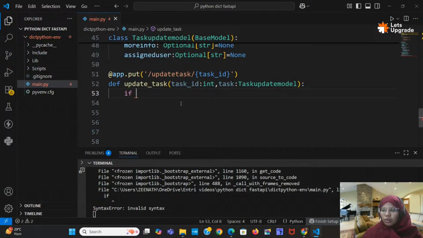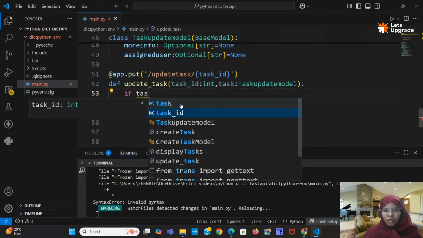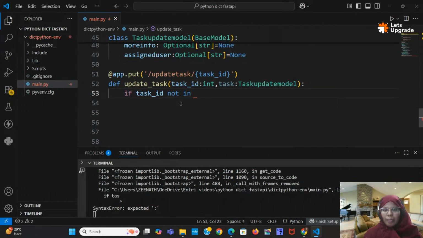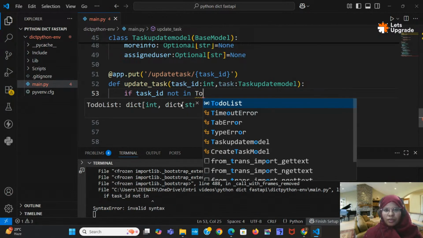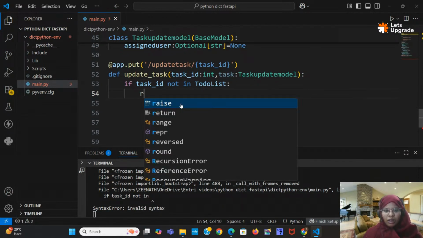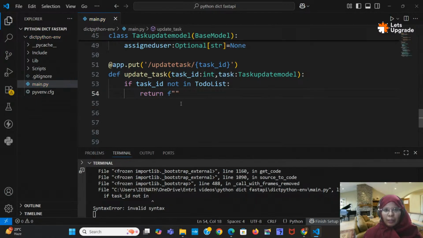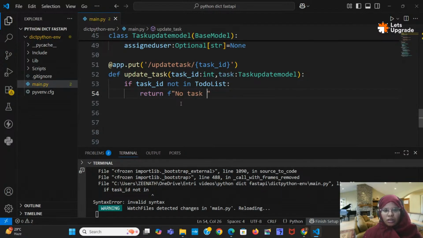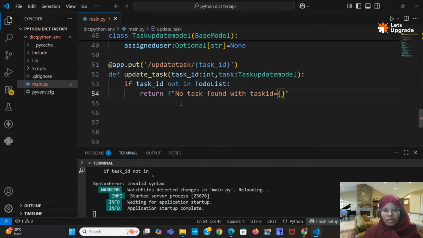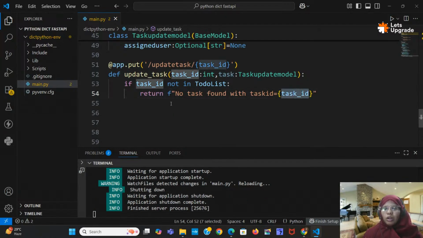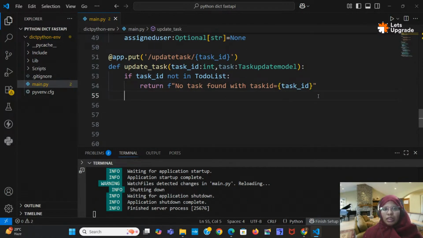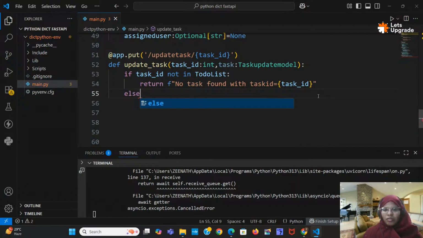So here: if task_id not in to-do list, then we can return an f-string, no task found with task id equal to task_id. Okay, so with this particular id, no task is there. In the else case we can update it.